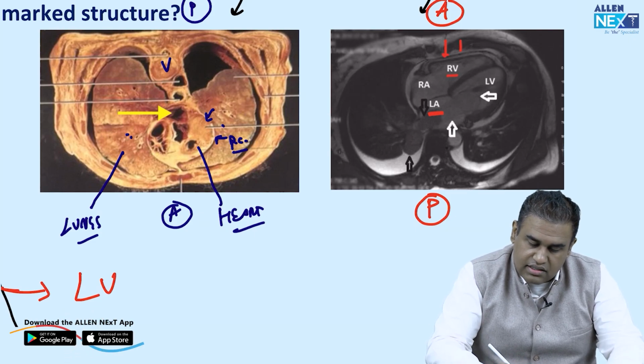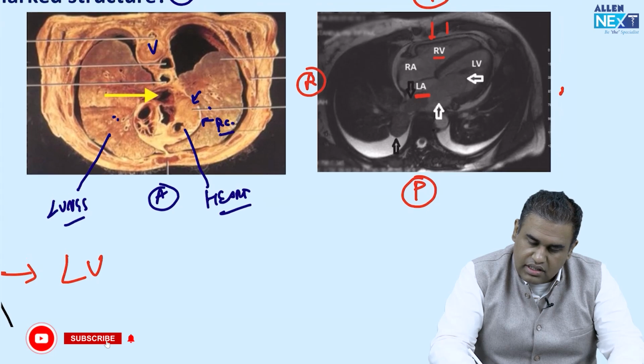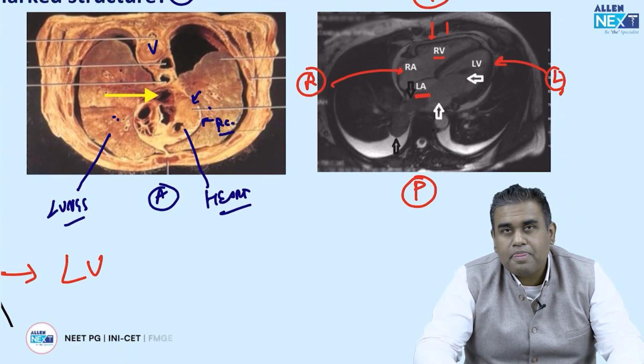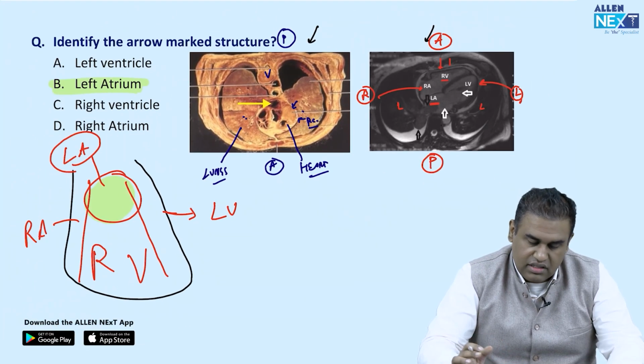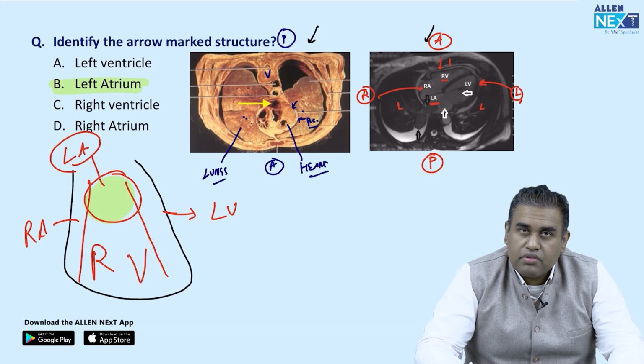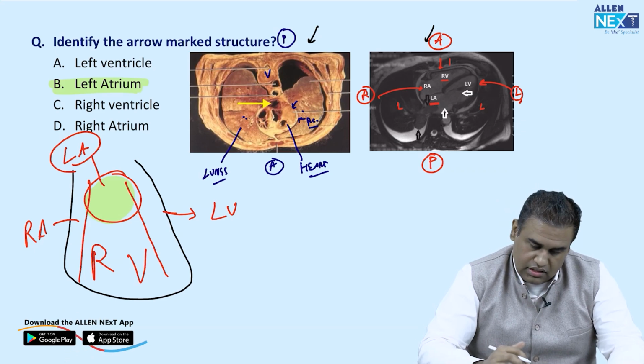And because this is a CT scan, this is the right side, that is the left side. You can see on the left border, left ventricle, right border, right atrium, right? And these are the lungs over here. Okay, so basic anatomy, a cut section, transverse section, right? And this is how you can easily answer.